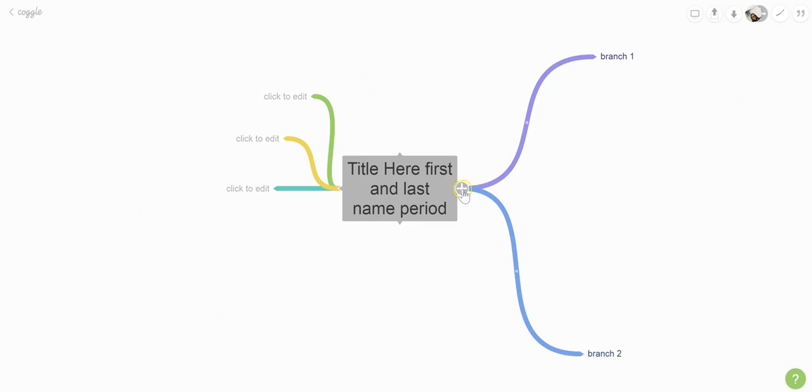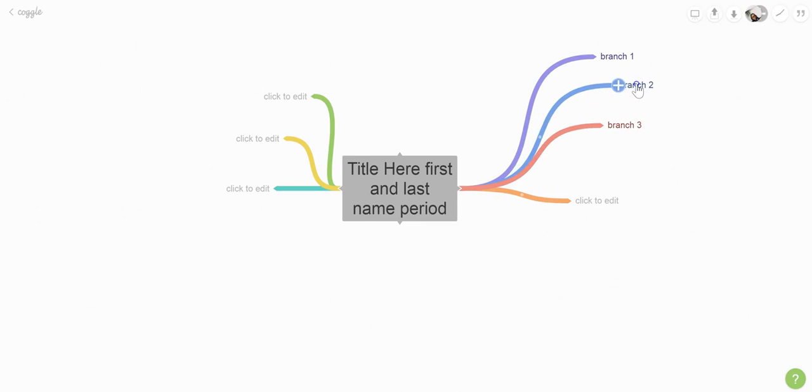Maybe you wanted to add another branch, then you could click plus here. And oops, I accidentally clicked an extra one. So what you could do is, maybe you only wanted 3 branches. So branch, okay, 3. And then, oh, I actually want 2 before 3, so I'm going to click on this and then drag it up here in between, and then branch 3 down here.